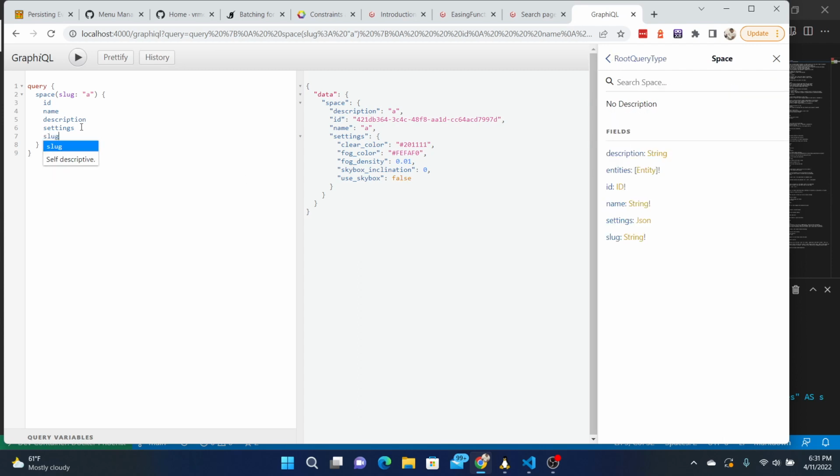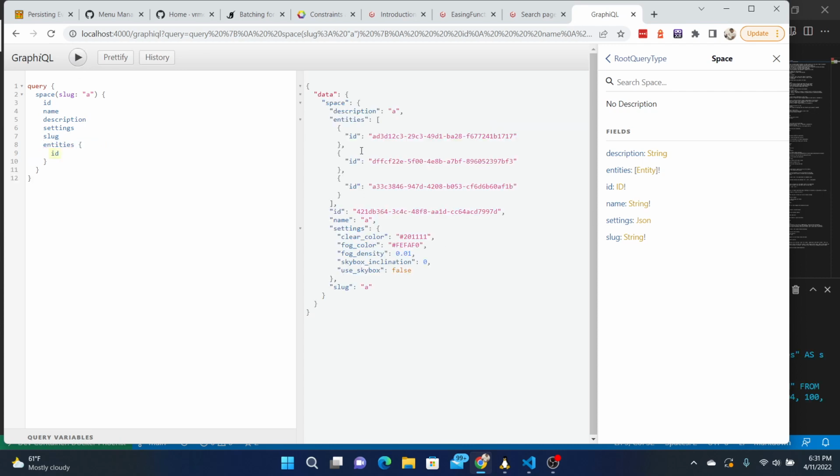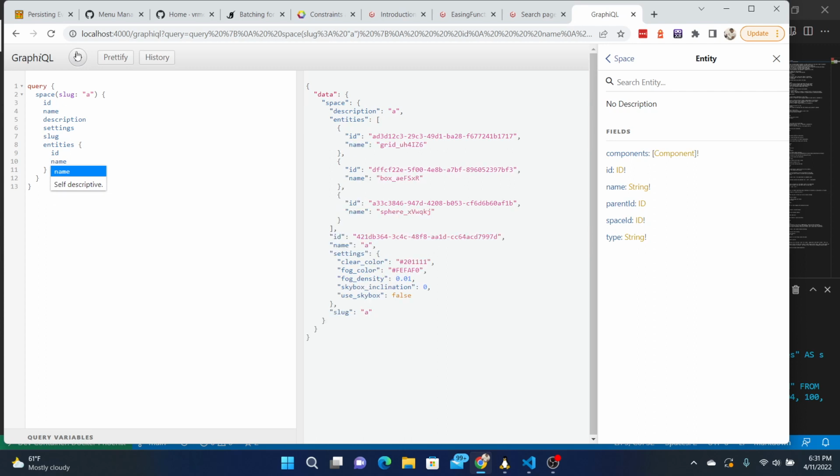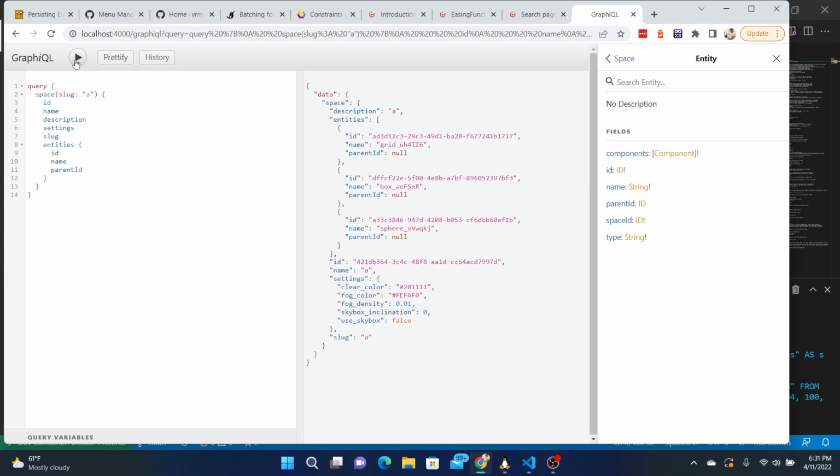The slug, of course, which is A. And entities. Entities with an ID. Otherwise, entities can have, let's see, a name of their own. Good. What else? And it has a parent ID, or it can be null. And the space ID that it belongs to.